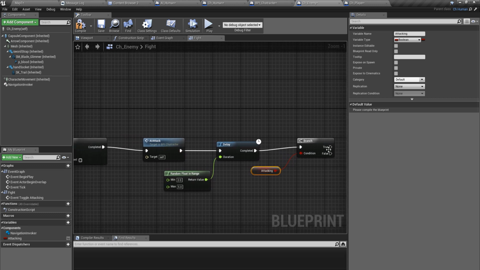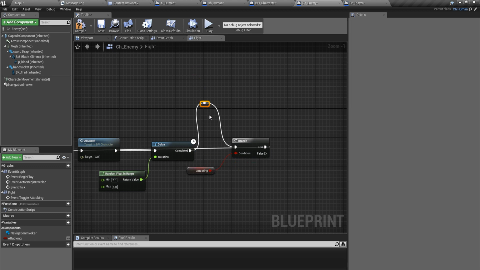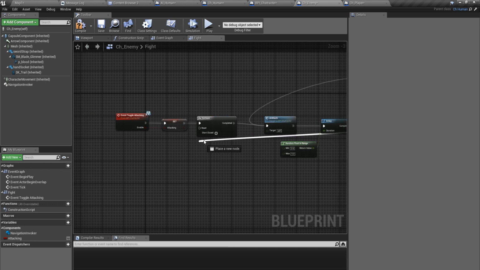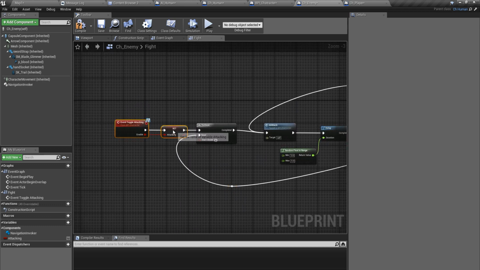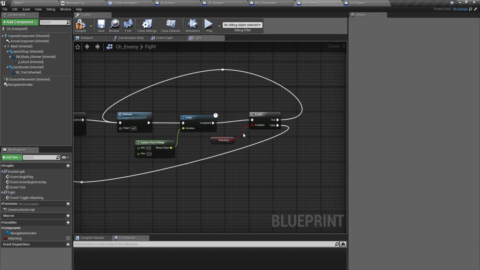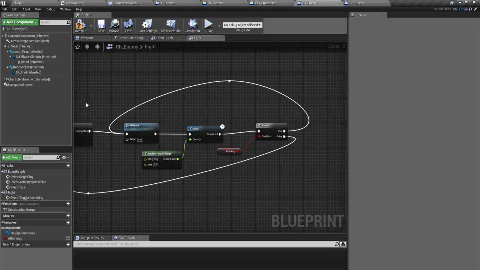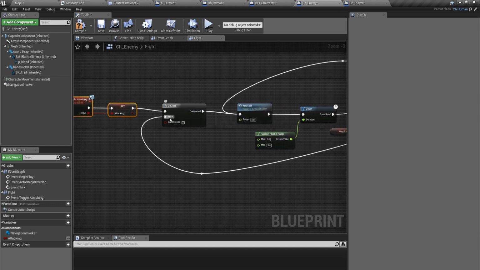So if this is true, then I'll attack again. This being true means I haven't disabled attacking yet, and false means I have disabled attacks here. So I'll reset that right here. So what happens here is I attack once and wait about 2 to 5 seconds, and then check if attacking is still true. If true, then I launch another attack, then I wait, then check, then attack again. If it is false, then I am not attacking anymore, so I go here and reset this one.